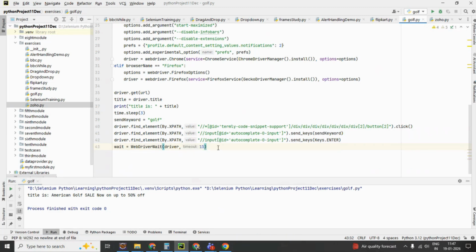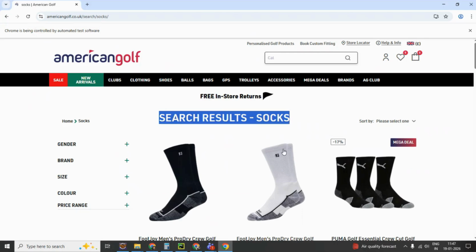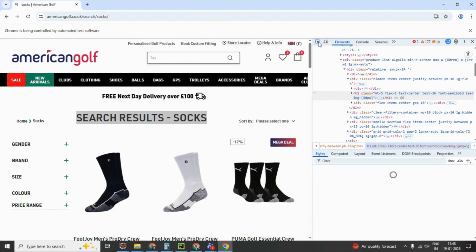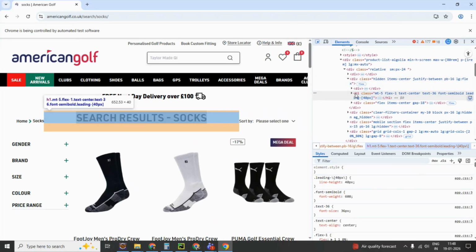Okay, now if you go over here and I inspect, here it's the H1.